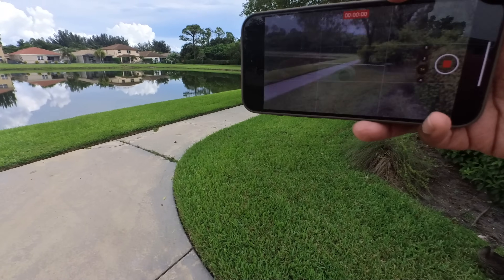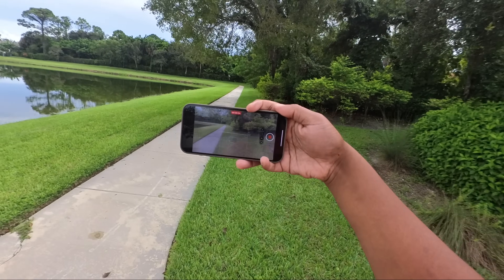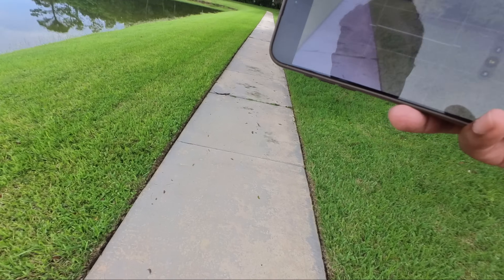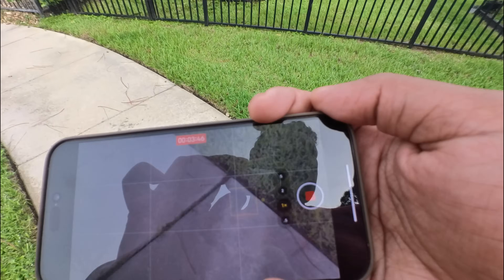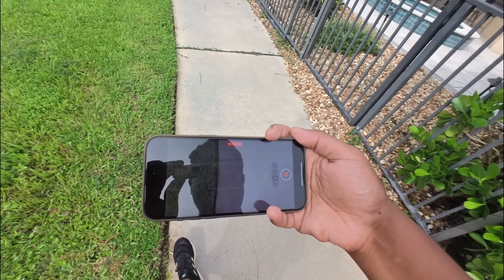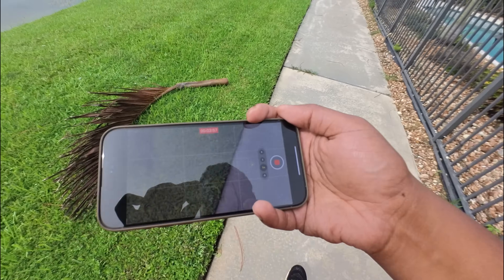The next thing I did is I took it outside and recorded a whole bunch of videos — some in regular 4K but then a lot in 4K ProRes RAW in log format. It wasn't until 6 minutes in the hot Florida sun when the brightness on the screen started to dip. One thing to remember is the brightness generates a lot of heat too, so when the sun is beaming down on the phone and the A17 Bionic Pro is doing hard work, the display may have to dim to prevent overheating.